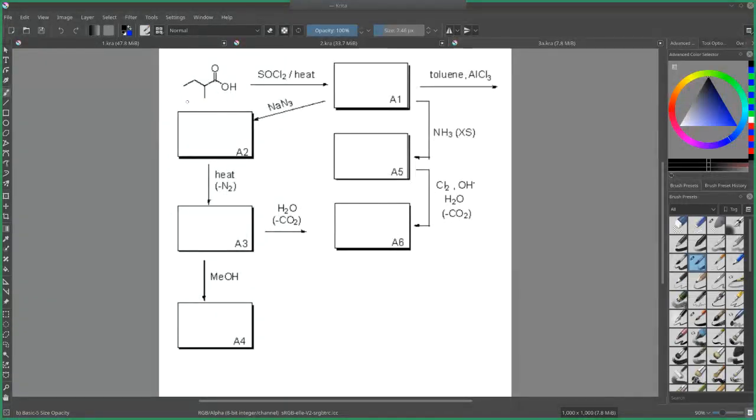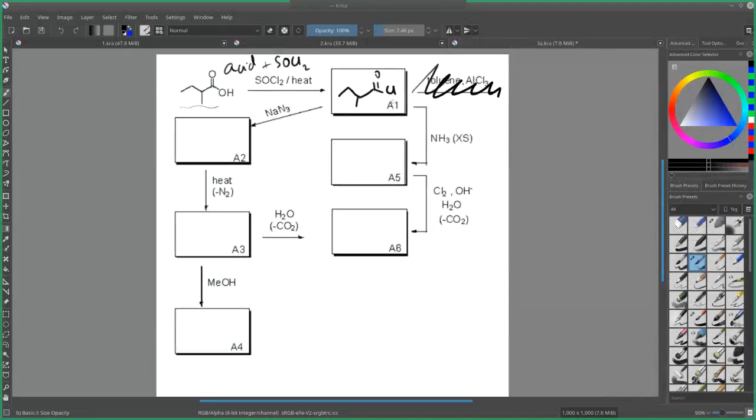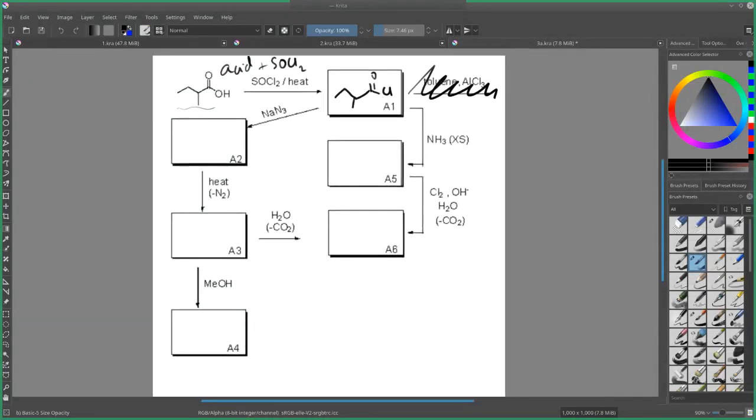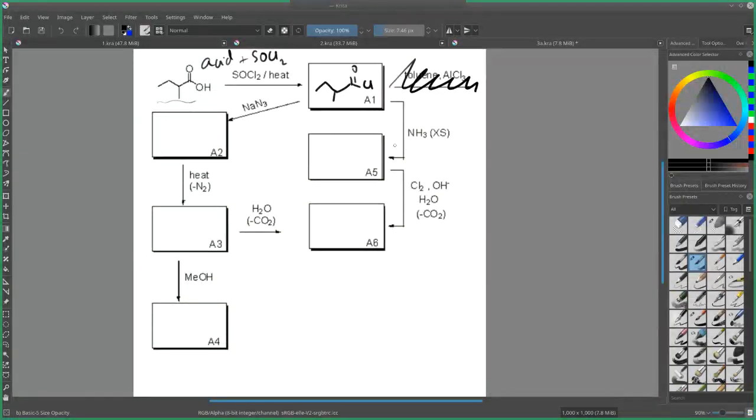All right, we've got an acid and we're giving it SOCl2. Nice, we've done this a whole bunch of times before. We know that makes an acid chloride. We're not going to worry about this thing because that's for another pathway. So we have this acid chloride here, and now we give it ammonia. You know that ammonia is a good nucleophile, so it'll take off that chlorine.